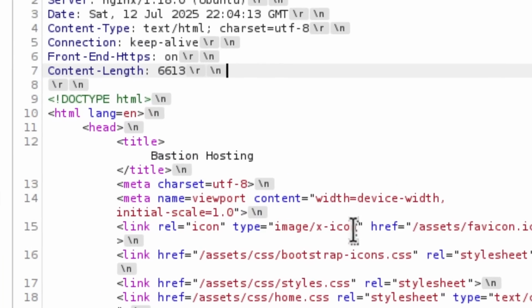So if we go over here, we can see that at the end of this title, the next line begins, which is meta. At the end of this, the next line begins, which is meta, name, etc. And it goes right here, and all of that is still one line. Then at the end of that, we have the next line that begins, and so on and so forth.